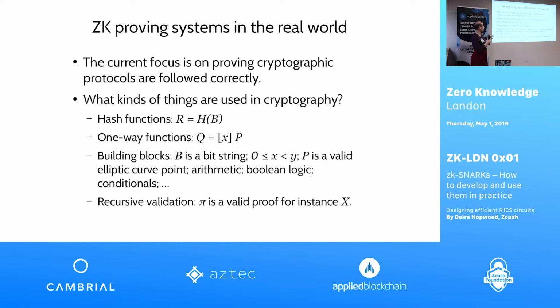You need basic arithmetic and logic, and conditionals. So these are circuits. You can think of them as analogous to Boolean circuits, but they operate on field elements. I'll explain that in a minute. Another thing that you might want to prove is you can build up a tree of proofs, and in one proof you can prove that another proof is valid. So that's useful because at the top level of the tree, you end up with a very succinct proof for a lot of different statements.